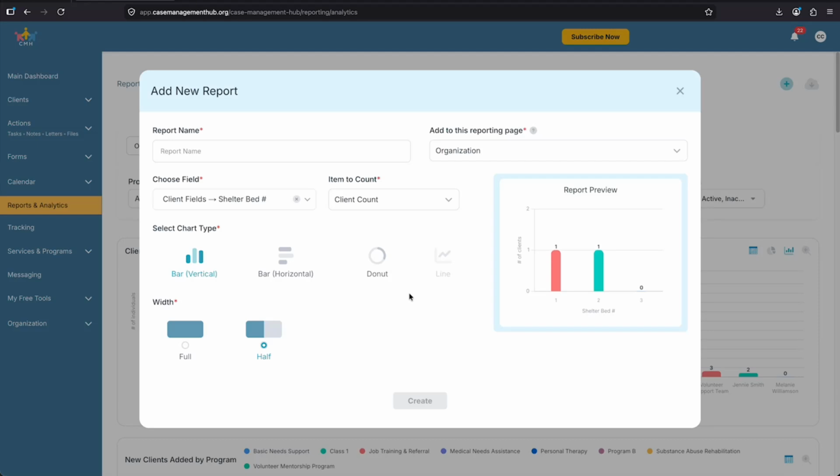Generate instantly a truly personalized report. Once done, click Create. Here's another quick tip. If you've already created custom fields on the client profile, you can easily select them here to create a custom report.